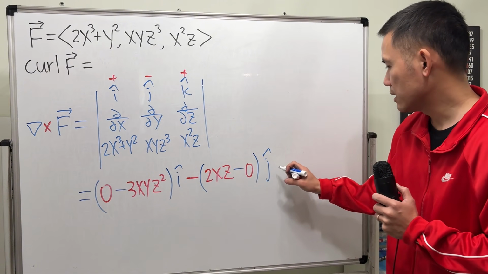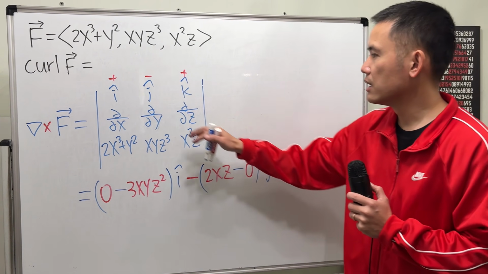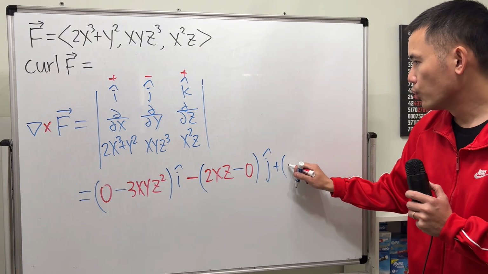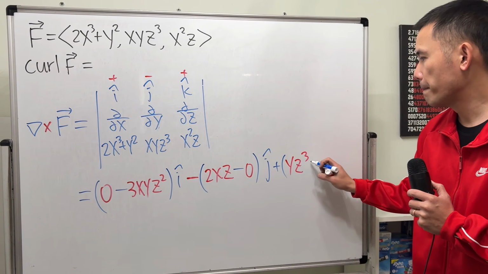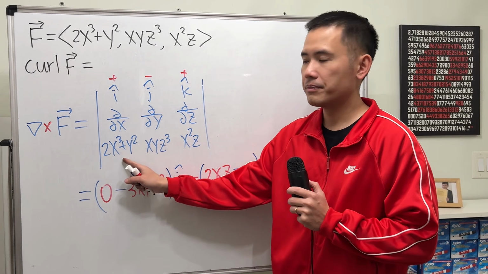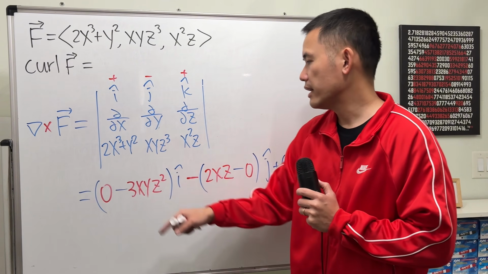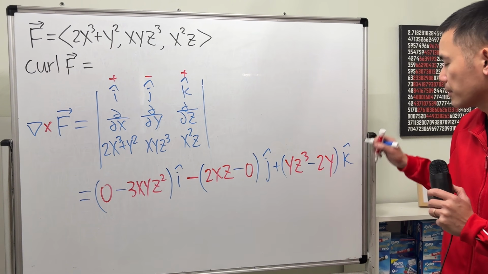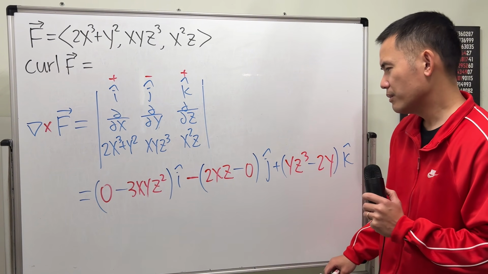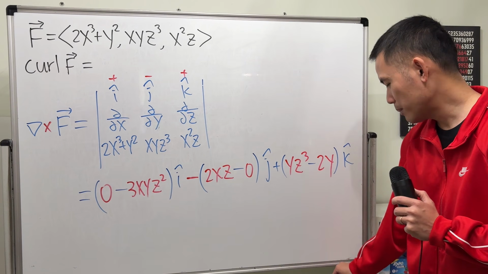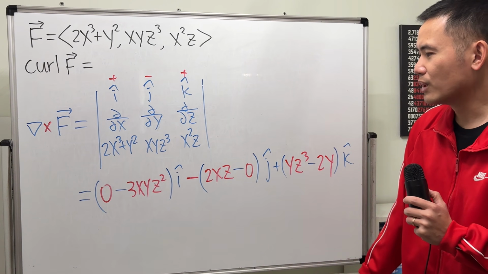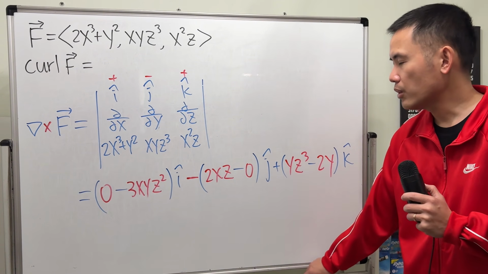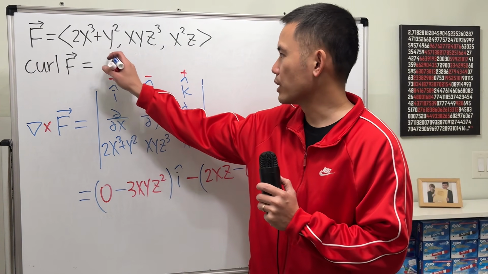Lastly, for the k, that's again another positive, and then delete this and that. Partial with respect to x, we just have this yz to the third power minus this and that. This right here has no y, so it's 0. And then the partial of that is 2y. That's it. And here is the k component. And then that's pretty much it. You can probably write it down nicely, getting rid of the 0, but there's nothing to combine because they are 3 separate components. So I'm just going to write down the final answer right here for you guys.